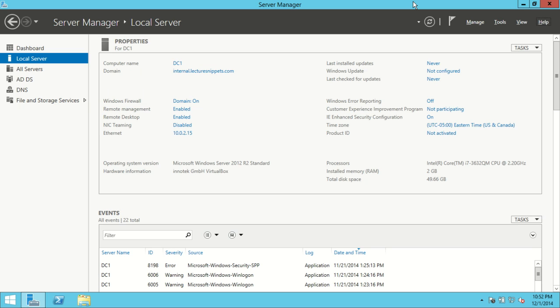If you've been following along on this series of the Server 2012 operating system, I've already promoted my computer to a domain controller, and now I want to be able to add computers to this domain. But I have a bit of a problem, and that's the fact that whenever the computers start up, they're going to accept the DHCP settings from my router.